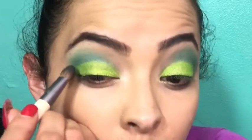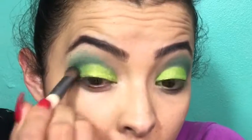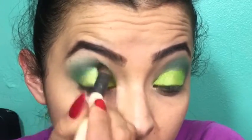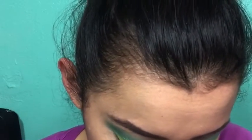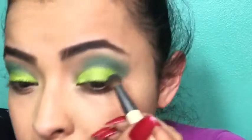In the middle of this lime green and dark green, you wanna add a darker green, as you can see right here. I'm adding a darker green, something closer to almost dark green. And this is just to do a smoky eye effect.